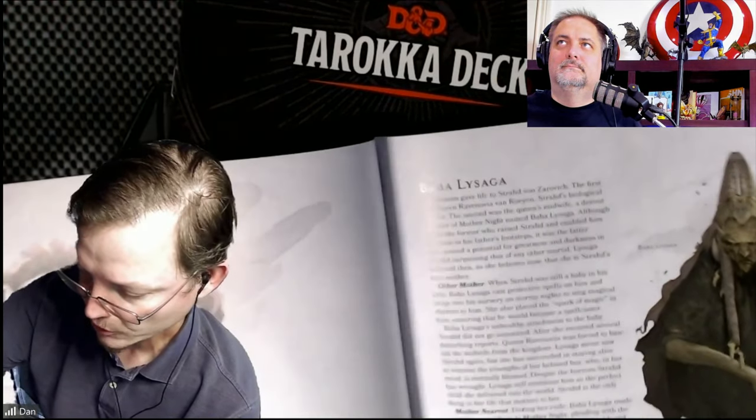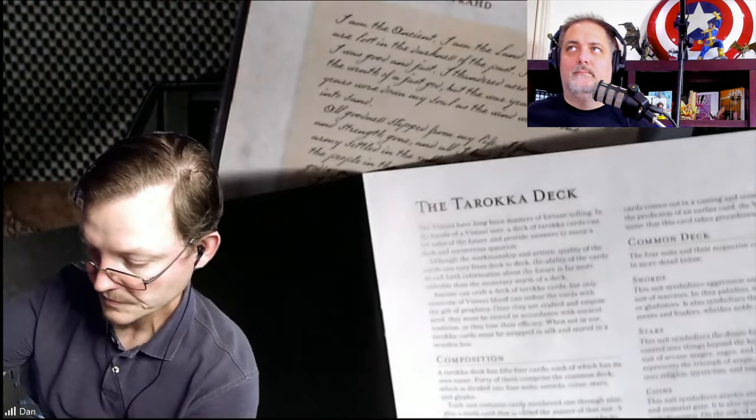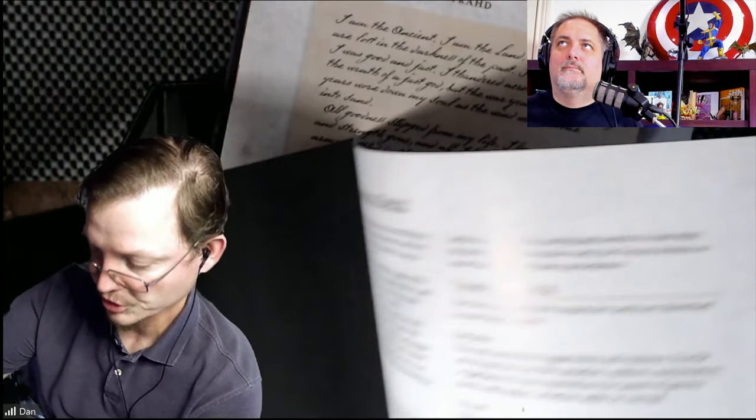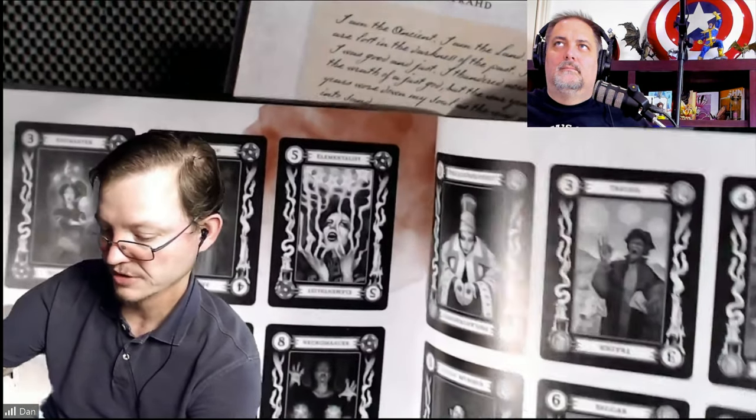I have a Creatures of Horror. It's almost like a well put together pamphlet that has a bunch of the horrific monsters that you will be able to find in the module. I have the Director Deck Guide, which goes over the version of the tarot that has been popularized through Ravenloft.